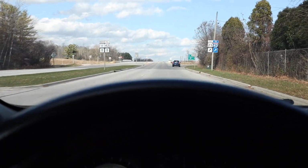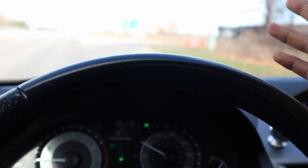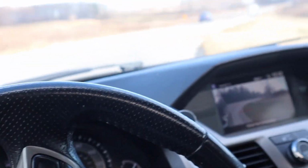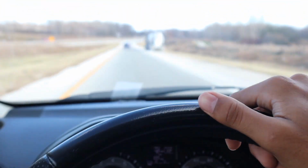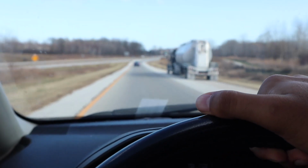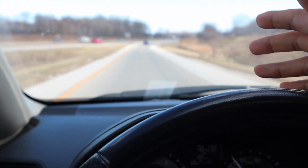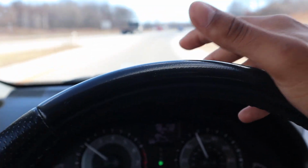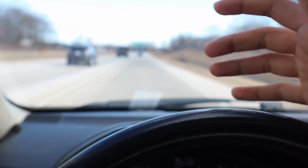So first thing is first, you want to obviously get onto the on-ramp, but I have a car in front of me. I guarantee you this car isn't going to follow the rule. Getting onto the highway, the freeway, the speed limit is 65. Now you want to be going 65 when entering. You want to be going the speed of traffic, otherwise you are impeding traffic. Impeding traffic is a ticketable offense, and no one's going to do it.